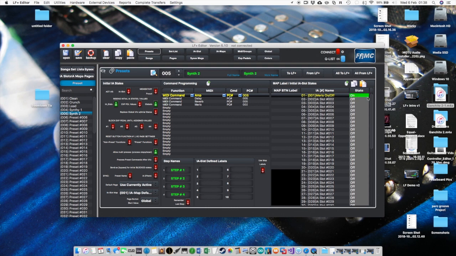I think block, I can't actually remember, I never use it. I think what block does is, because you can have these IA slots as buttons, if it's on block, it will lock that out, so even if you've got a button to turn it on and off, you can't actually access it. Yeah.